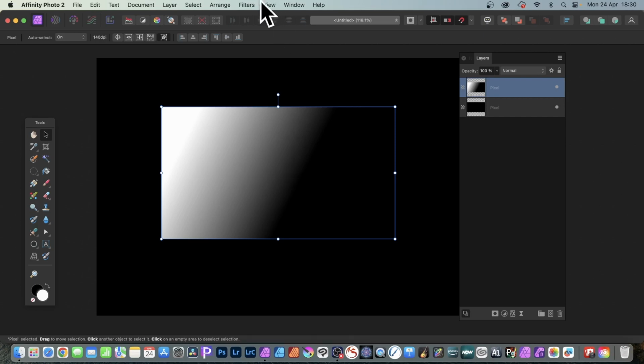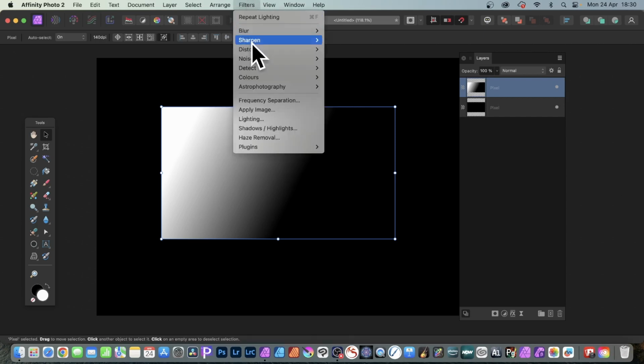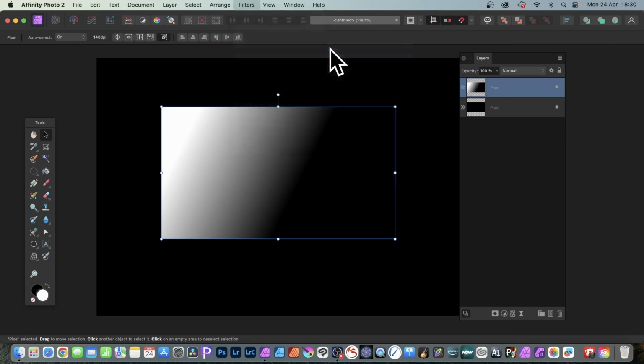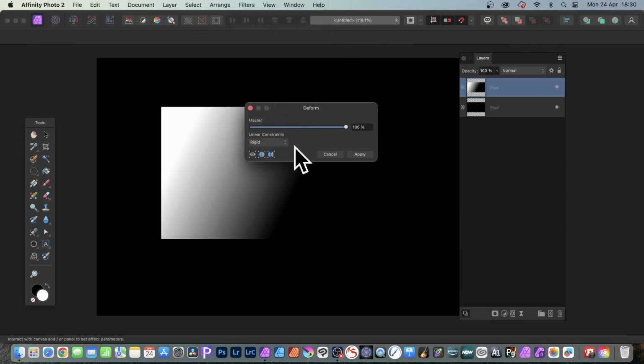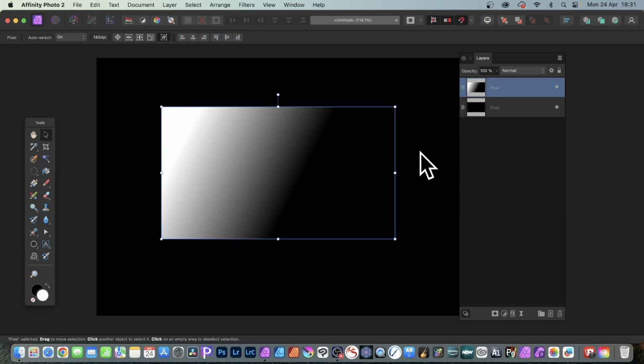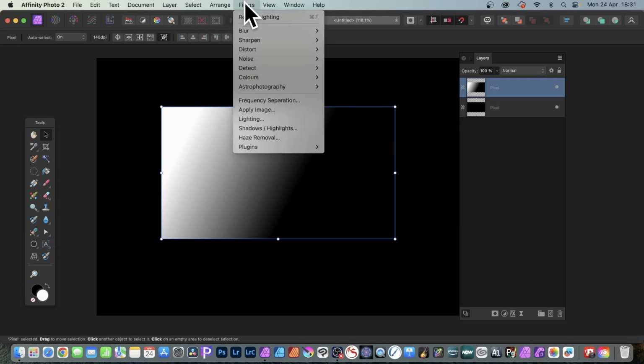So just go to Filters and go down here to Distort and Deform. Unfortunately, it's not a live effect, so it's a destructive effect. So I'm just going to apply your basic Rigid setting, using 100%. I'm just going to add some pins. Now make certain you're using the Move tool, because if you haven't, this is what happens. Rather frustrating new feature that I found in Affinity Photo. You definitely need the Move tool selected. With any of the other tools, for some weird reason, that filter does not work anymore.